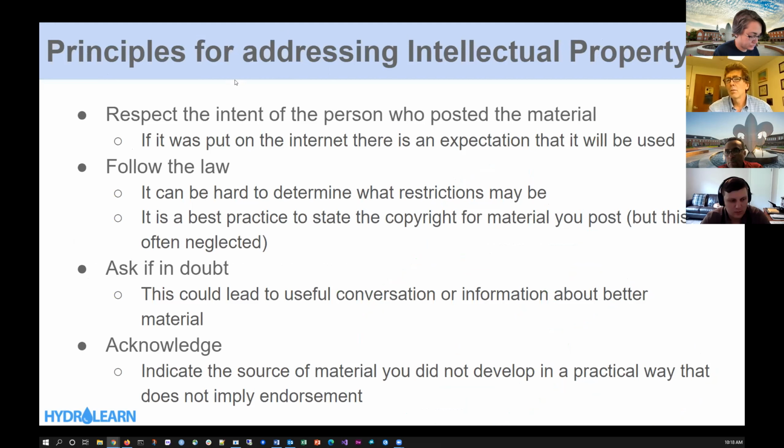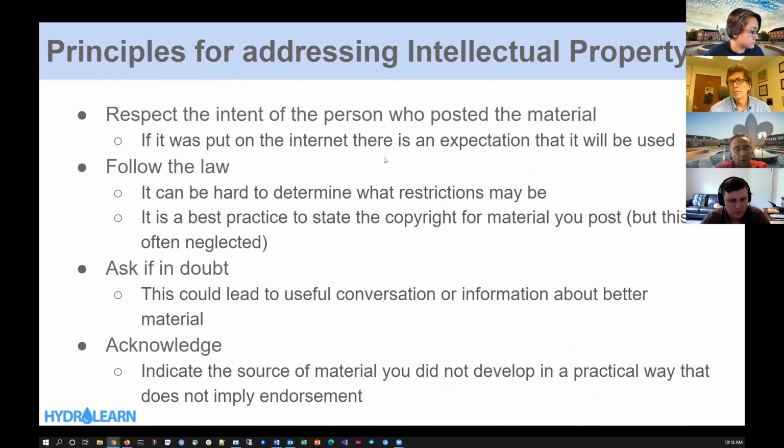I was thinking about how to approach these issues, and I thought of these principles. Respect the intent of the person who posted the material. If it was put on the internet, there's an expectation that it will be used.